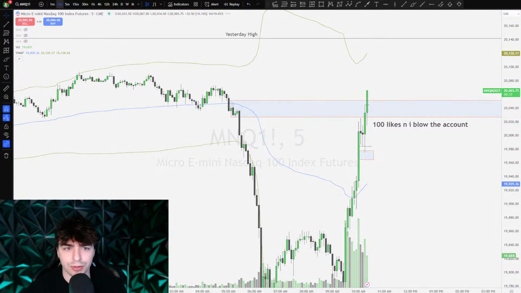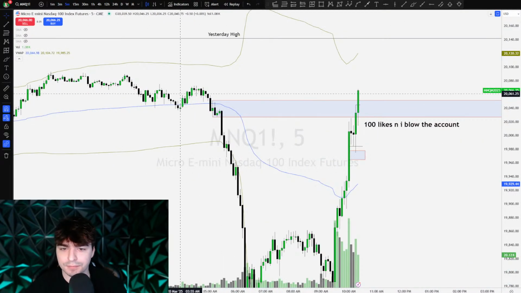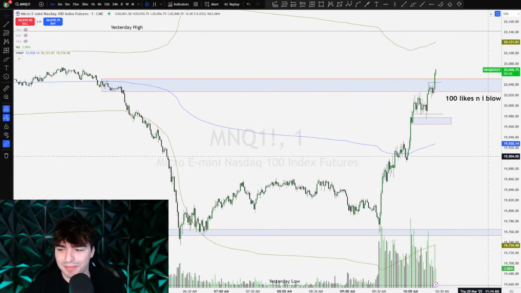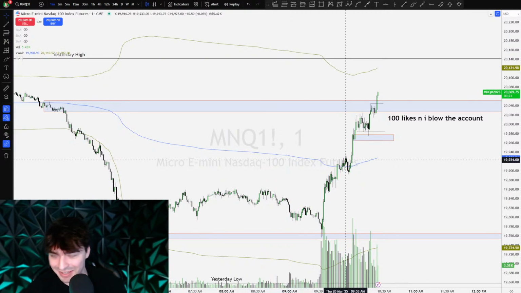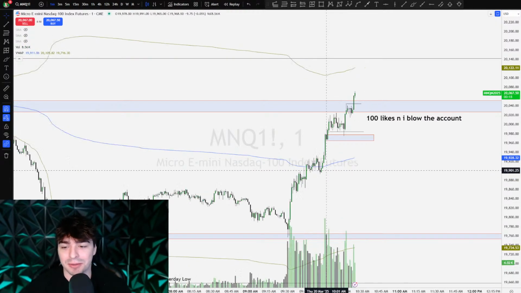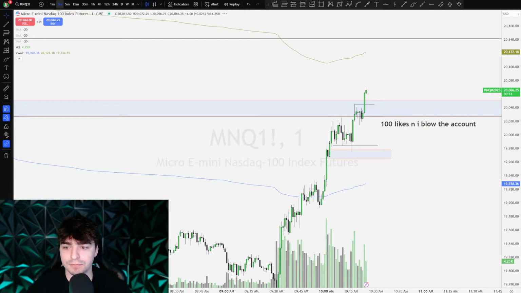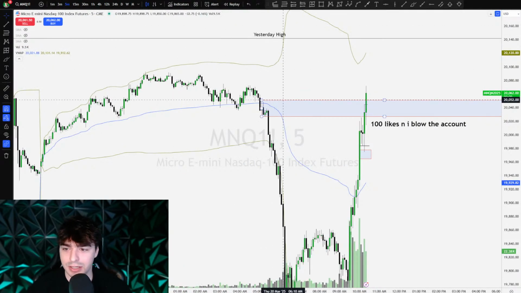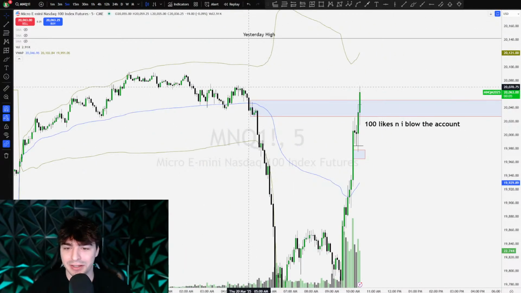This thing is just ripping. Holy crap. I mean, this is just a straight line up. This is exactly what I said I wouldn't expect, but good. I'm glad I'm not in any shorts. I'm glad I was able to recognize its strength. That's a win in my book. Not being in a trade and not being in a losing trade because of impatience is a win.